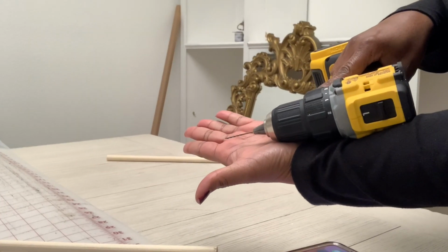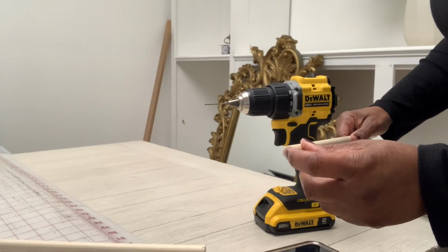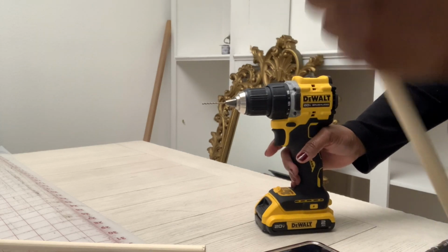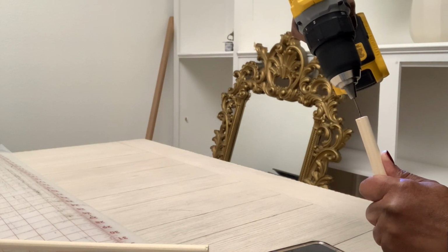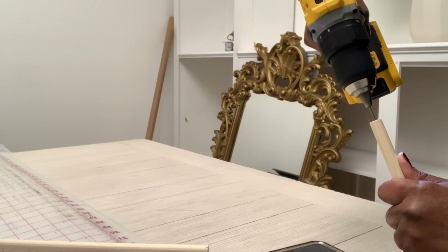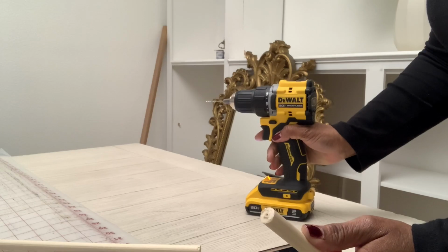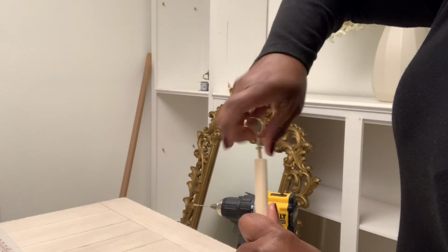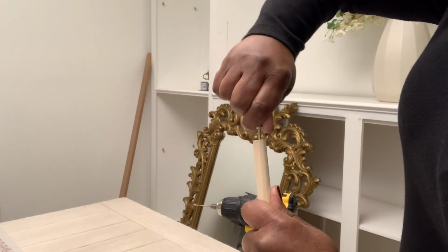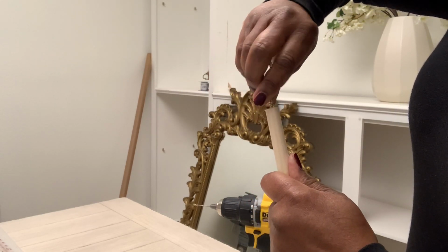Switch out the drill bit for one that is suitable for making small pilot holes, pre-drilling it. This is a bit of an important step because it helps prevent the wood from splitting when I'm inserting the teacup holder inside of the stick or the dowel. It makes the process much easier, and it'll definitely give me a more secure fit for the teacup holder. After drilling the hole, I'll test the fit and make sure everything lines up.